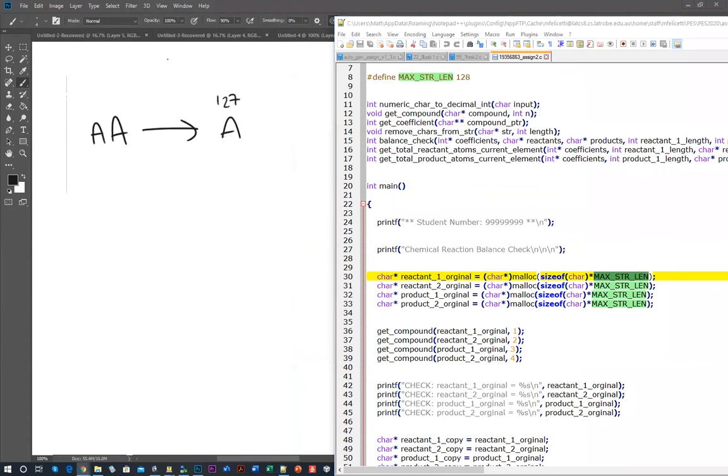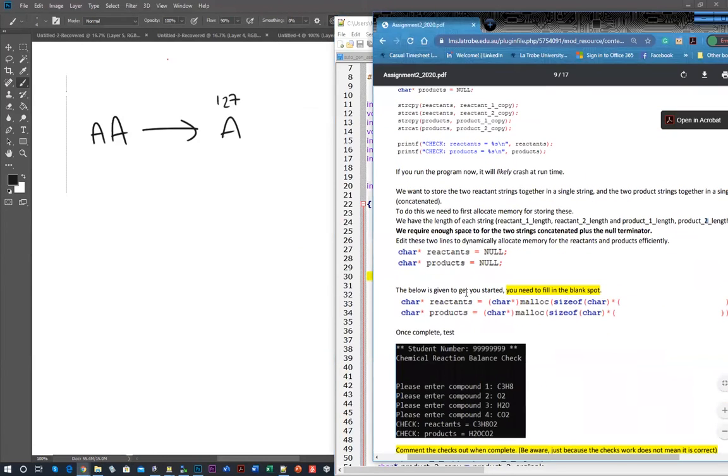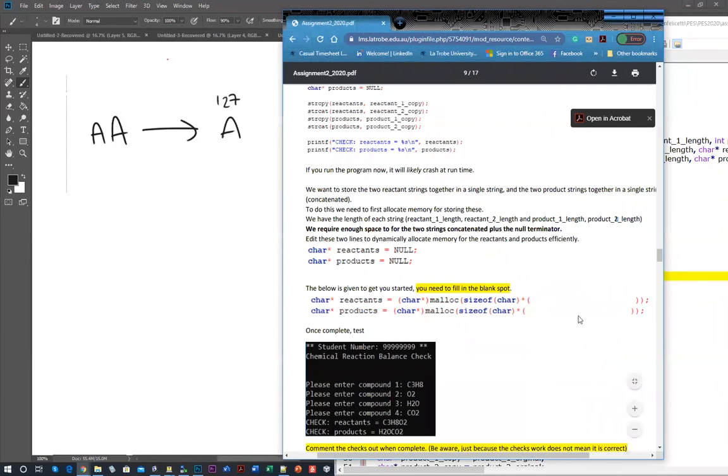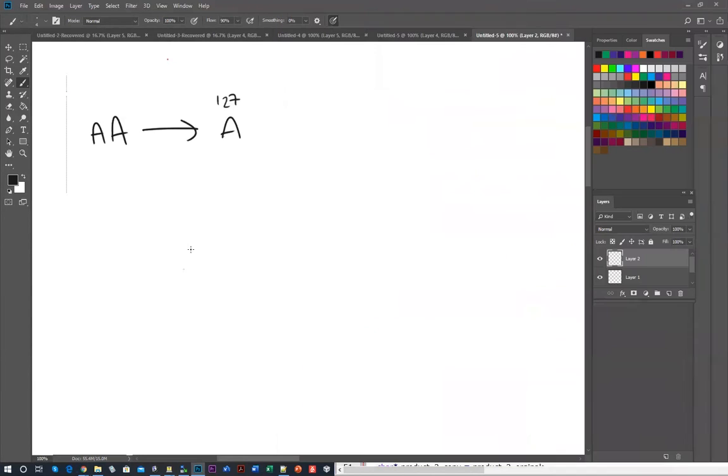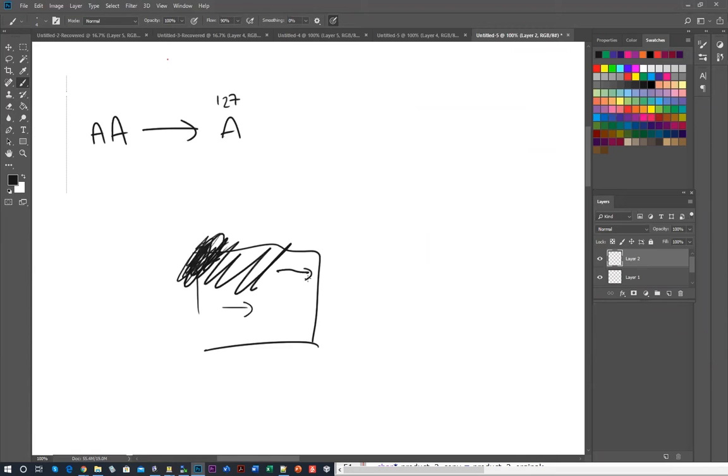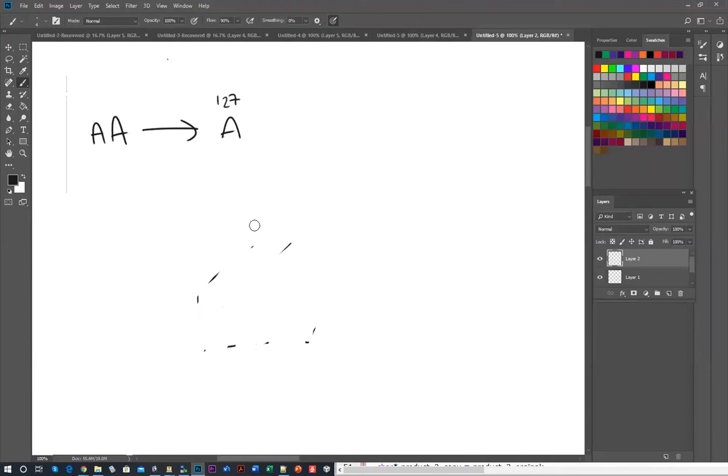Then what we do, now that we've done that, we then get our reactants and products, and we allocate the memory for them. And because this is using a larger amount of memory, it's more likely to go into somewhere that it shouldn't if you've done it wrong. Okay? So using very small numbers, yeah, it might work quite often. It's more likely that it'll work more often, but to really test it, you'll need to run big numbers.